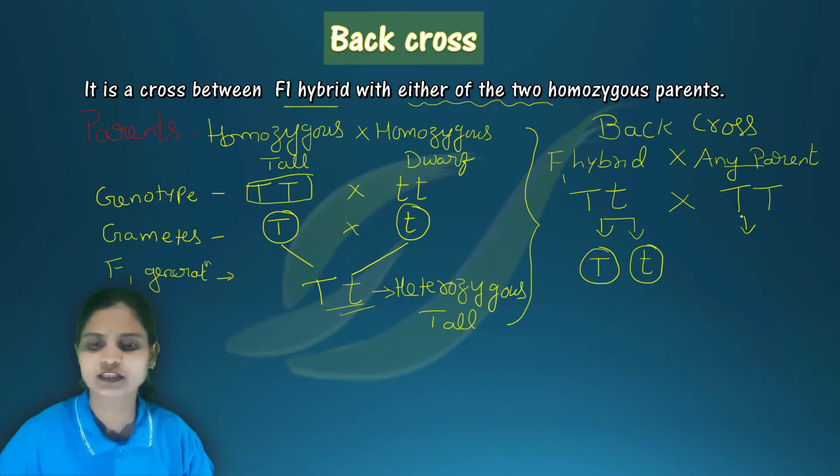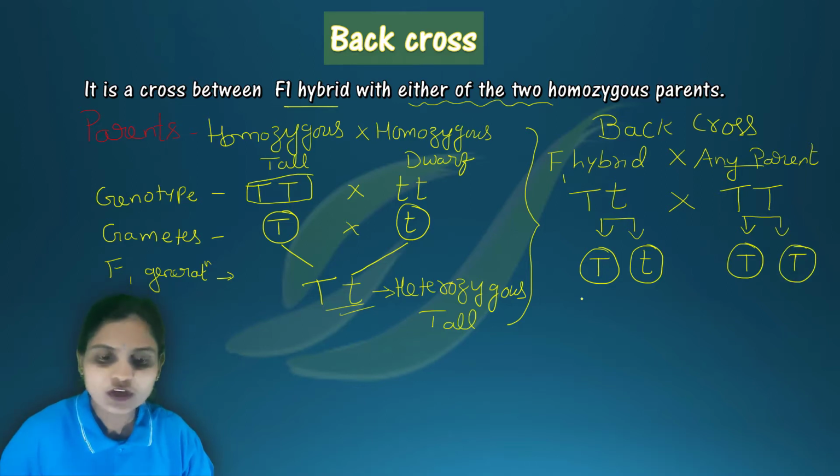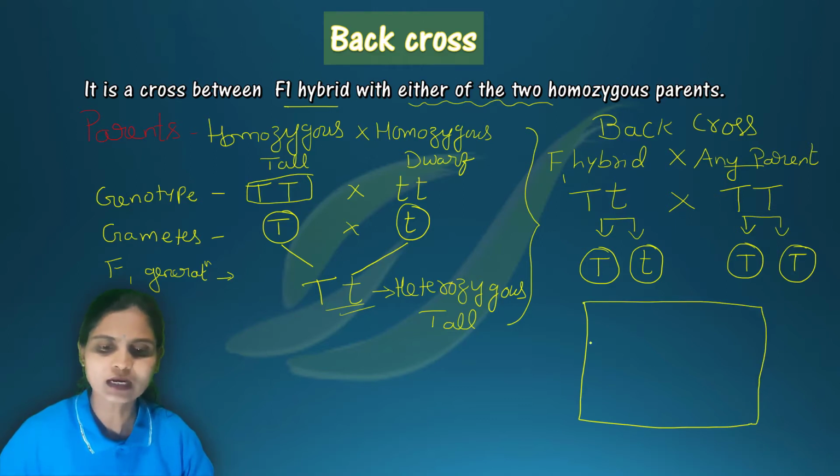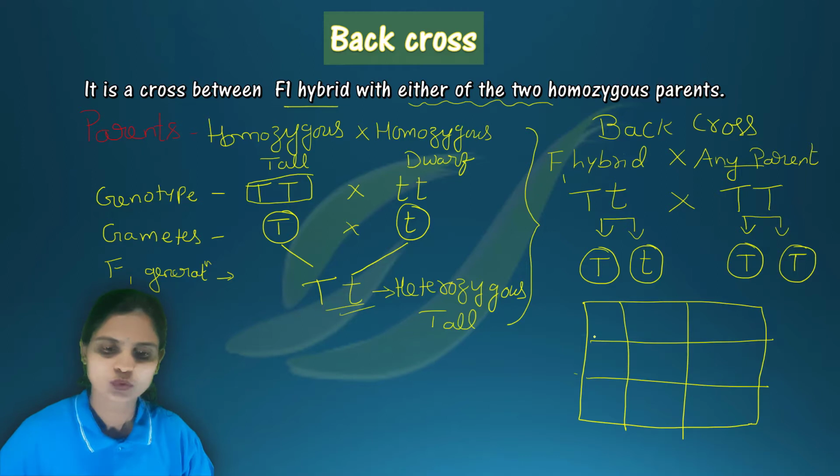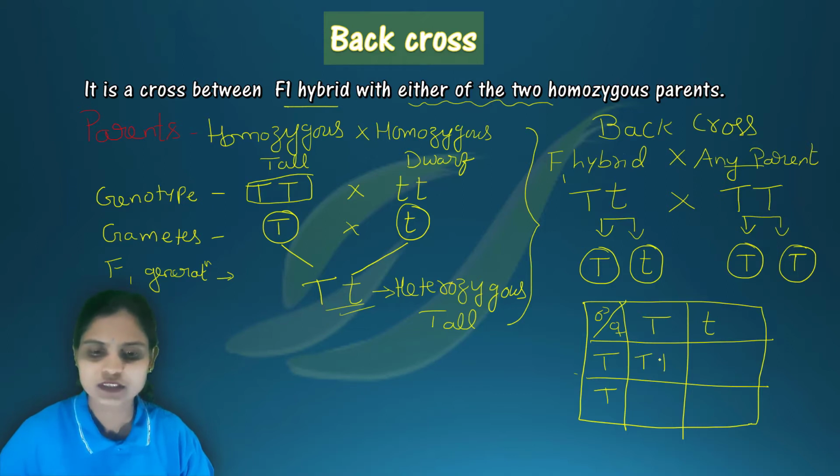Now the genotypes we have written, these are the gametes. In this case the gametes from the dominant parent are capital T and capital T. If we do a checkerboard for this, on one side we write male and female gametes, as you know very well: capital T, small t and T, capital T. A cross between capital T and capital T gives TT, and capital T with small t gives capital T, small t. Here also capital T, and when this T is crossed with small t, we get capital T, small t.